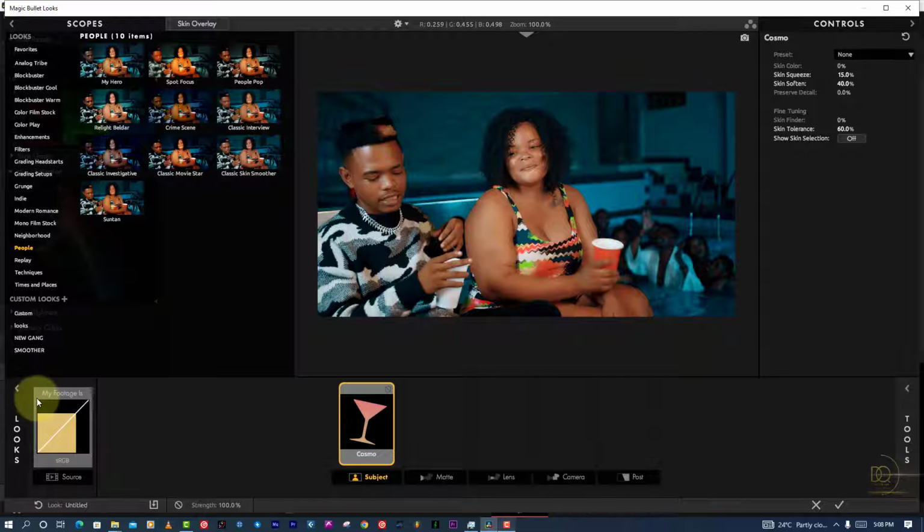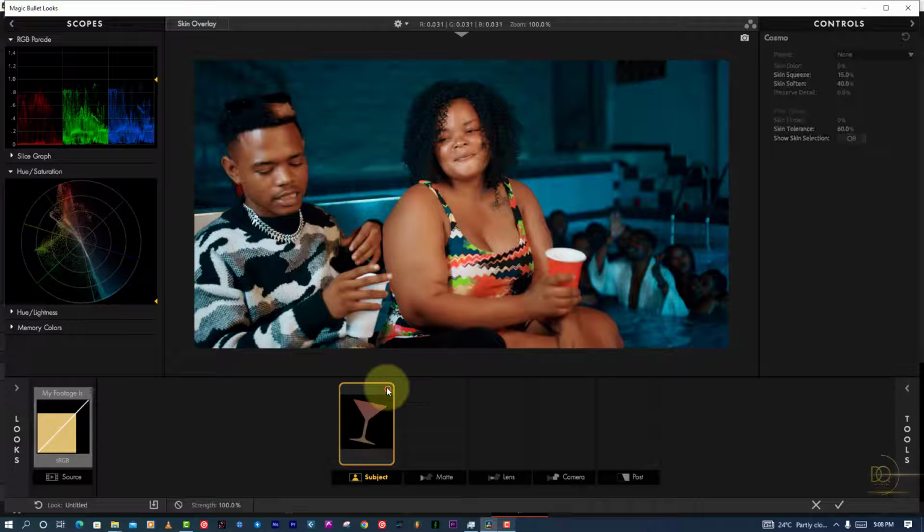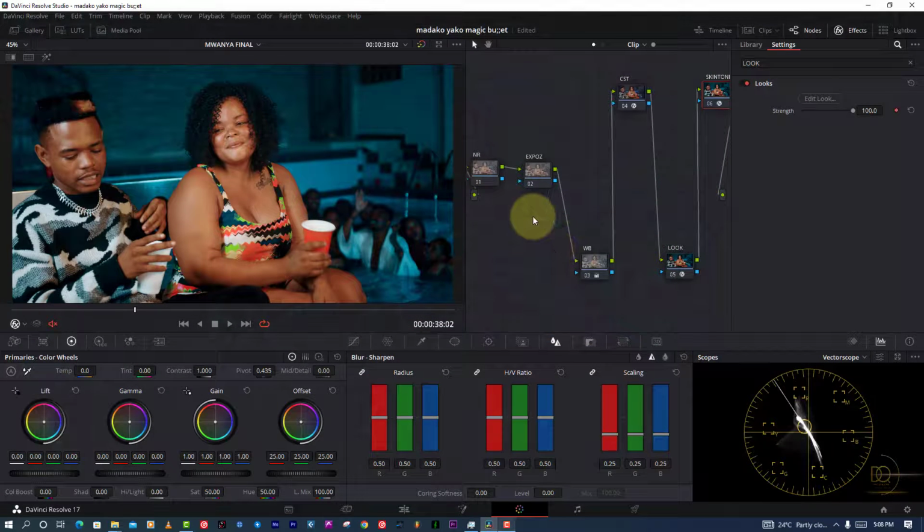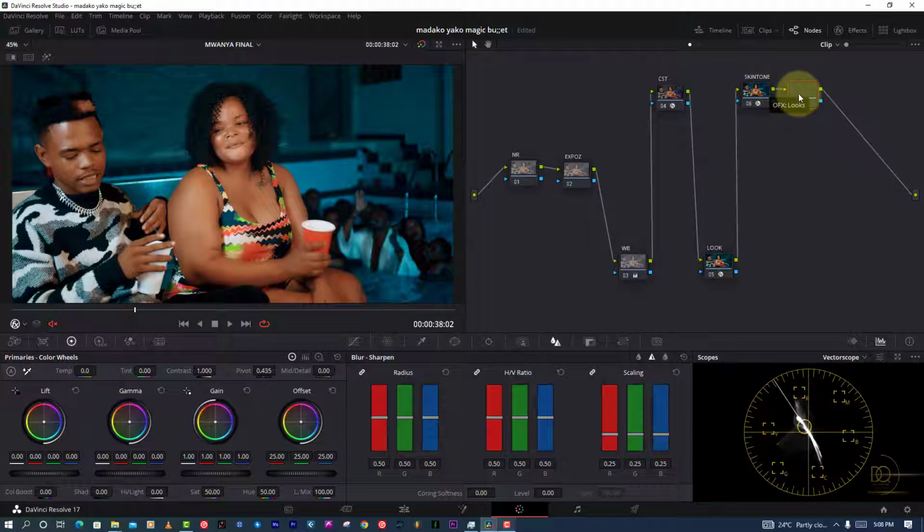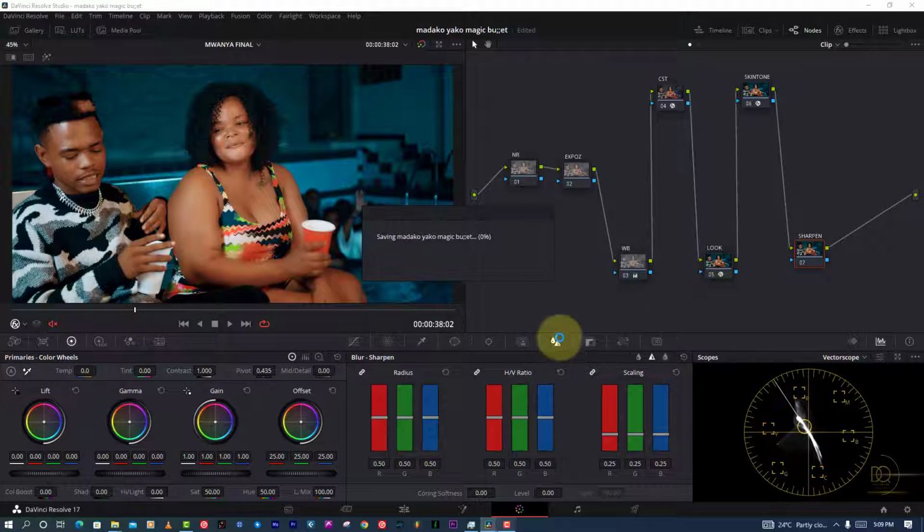What exactly Cosmo does is just smoothing my picture. You see now the magic of Cosmo, the way it does it, it is smoothing my picture to make it very soft. And this is what most people like for their skin. They love their skin to look very pleasing. So the last thing is going to be a sharpen, where I'm going to bring some detail to the picture. You can use any sharpen that you have.